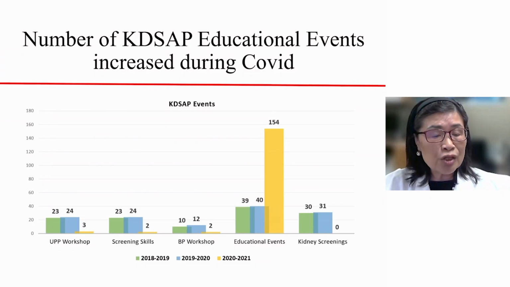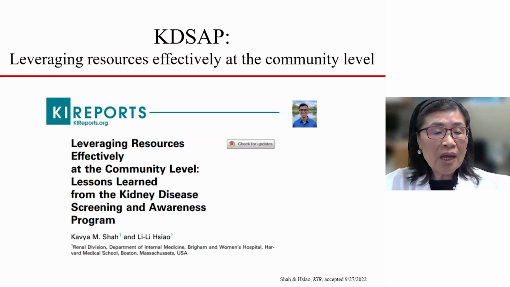Our volunteer students took it into their own hands. Even though they were not able to go out, they still put their heads together, designing any program they could to help the community in need from where they were. And this paper has been published by our student Kavya Shah.